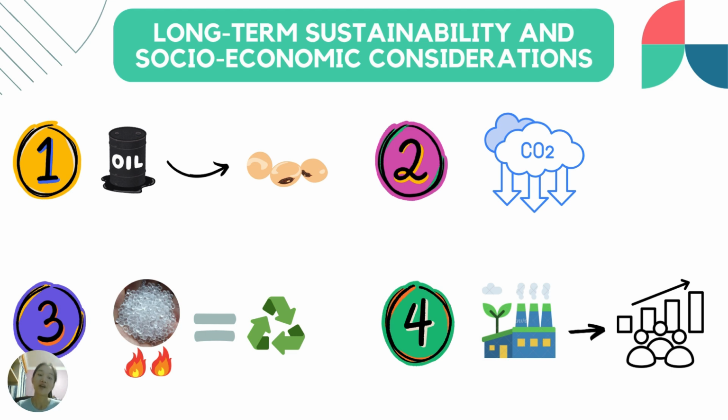Secondly, we have carbon dioxide as raw material. In TPU manufacturing, supercritical carbon dioxide can now be utilized as a foaming agent to produce lightweight TPU foams. By subjecting carbon dioxide to high pressure and temperature, it not only reduces the reliance on traditional raw materials, but also improves the material properties, such as compressive strength. This innovative approach repurposes industrial carbon dioxide, contributing to a reduced carbon footprint and promoting sustainability.